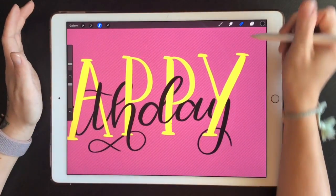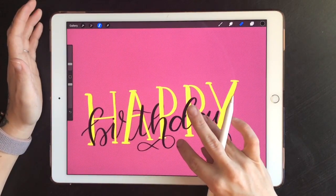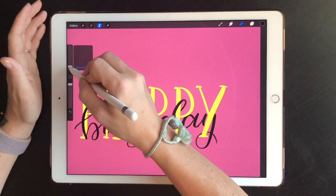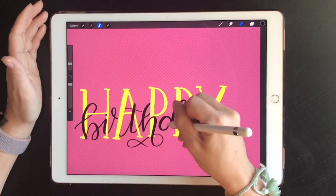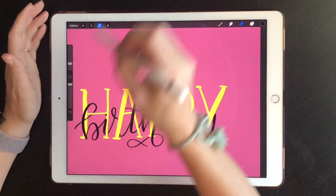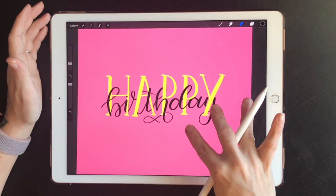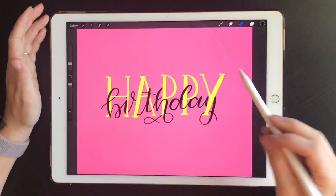So when you do that, what pretty much happened was that we just took and selected the word happy, so we can only erase there. So I can take my eraser, I can bump up the size here, and I can try, well, let's not do that. I move the size down, but I can go over this D and nothing's gonna happen to it because it's not overlapping this happy layer. So now when we deselect all this, we're left with this interlaced lettering where we have pieces of it going behind and pieces in front.